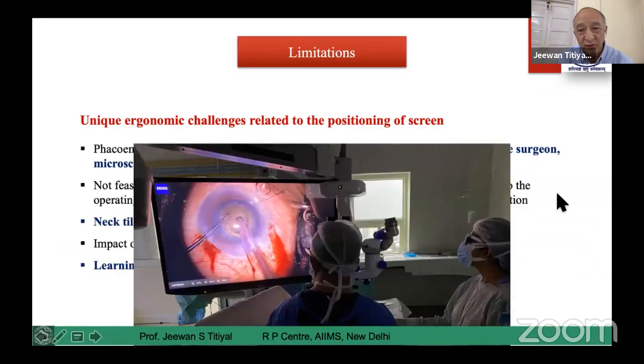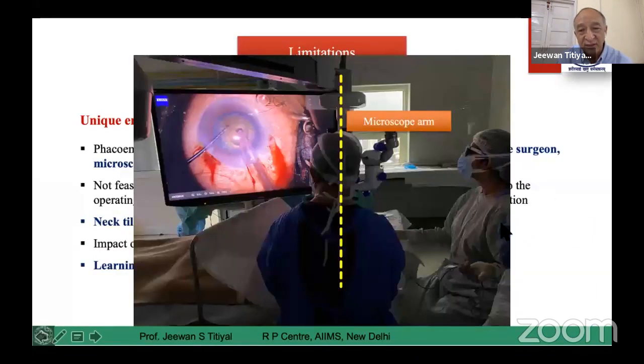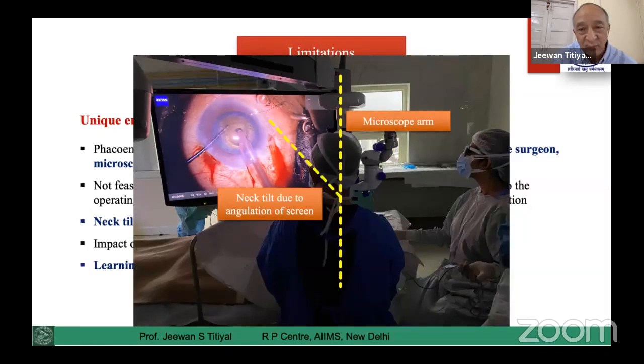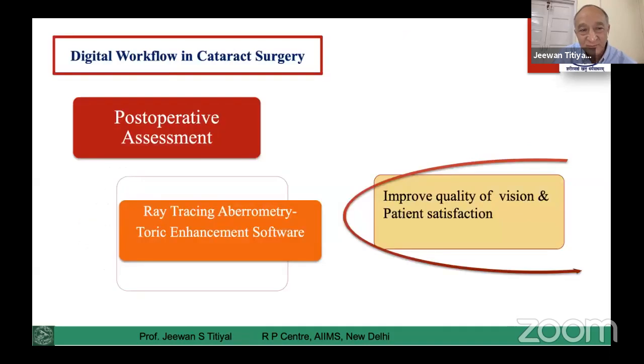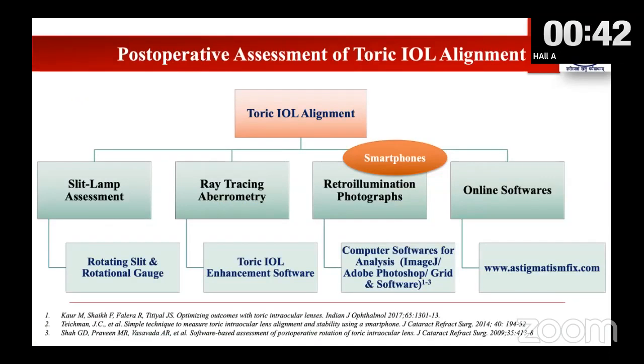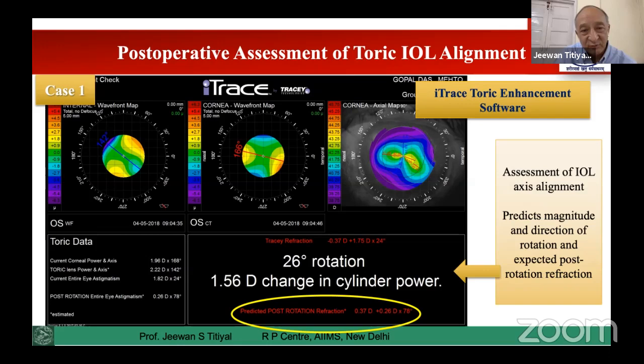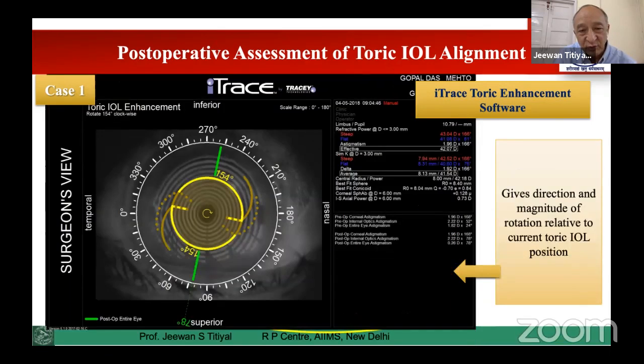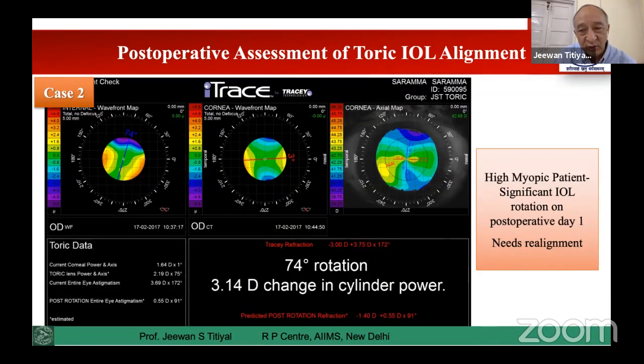There's a little bit of a learning curve initially, but you get used to the surgery. And in fact, once you do an off microscope surgery with the digital 3D microscope, it's sometimes very difficult to go back to a microscope as such. So post-op, I think a toric alignment can be judged by EyeTrace, which gives you a good assessment of how much rotation is required, what is the visual acuity of a patient, and subsequently you can rotate the lens to achieve a good outcome.